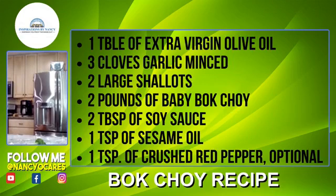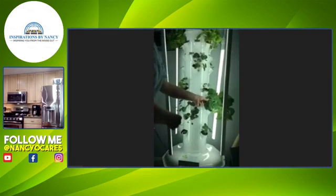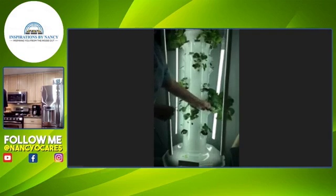Okay. Can you guys see my hands? Can you see me, Rick? So this is the way Bok Choy grows on the tower garden. Can you see this? Yes. Okay. And then we just cut the leaves off. We're not cutting the whole amount off.